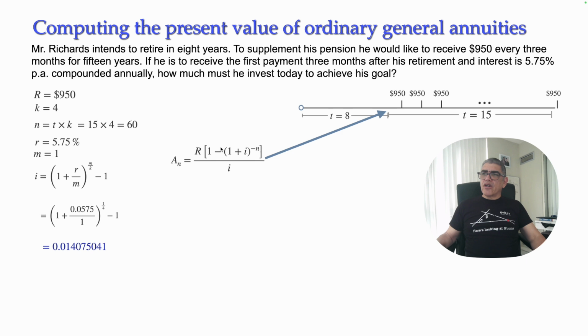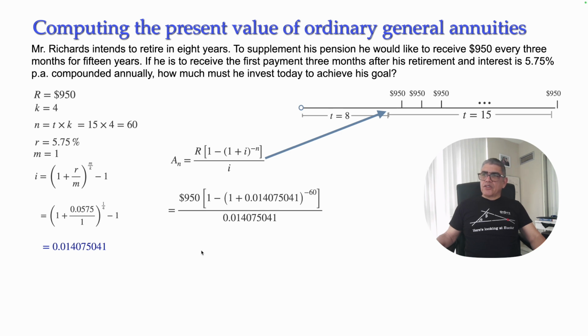This is the number that we're going to be using in the formula here for I. So let's use it. We can substitute everything. This R is this 950, this I is this number, and this N is 60. So if we substitute in the formula, we have this. It will be a good idea to put this number in the memory of your calculator. In another video, I show you how to do that, how to put the nominal rate of interest in the memory of your calculator, so you can use it here twice in this formula. So let's do it.